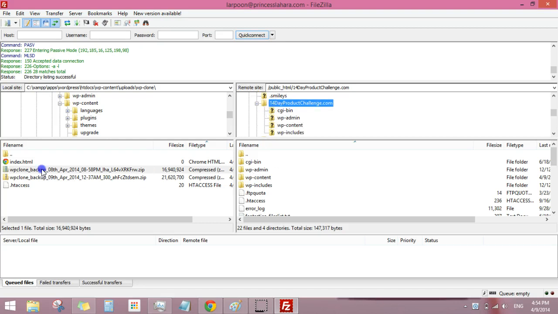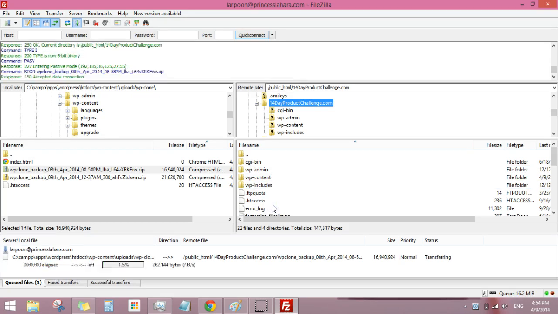Then I'll take this file, and just like you would if you were on your PC, transferring from one folder to another, I just pick it up and drag it over. You can see some activity happening up at the top. It's starting the transfer. Looking down at the bottom, you can see it's 6% transferred. You can go away and have a cup of coffee or do something else while this finishes up. Depending on the file size and your internet speed, it can go really fast or it can take a while.